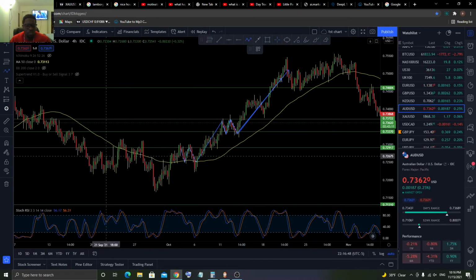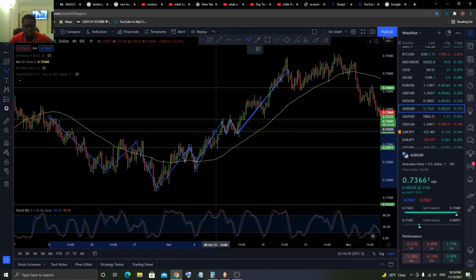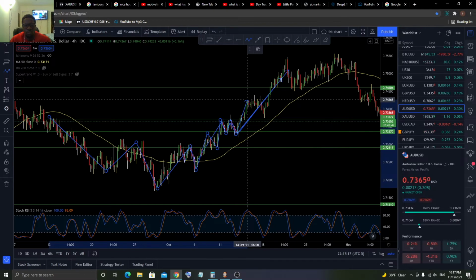If you see this, look at 1, 2, 3, 4, 5, 6. You break the head and it breaks the 2 shoulders. Look at, break the resistance of the shoulder, and then come to take support on it. Look at, break it, take it for support, and then boom, now it's moving in double tap. First double tap, boom. You feel me?